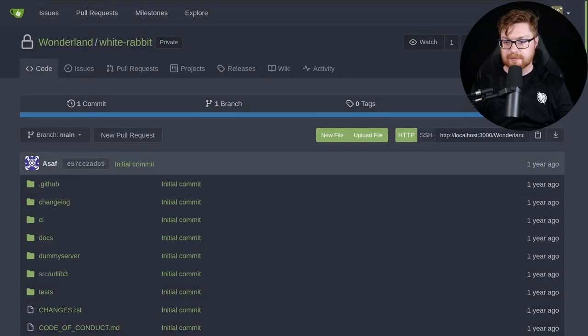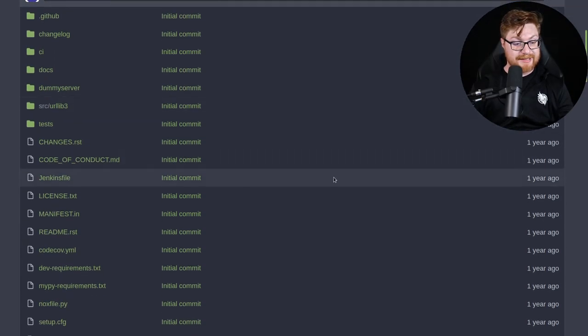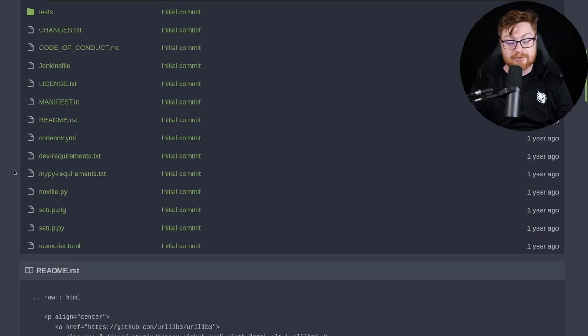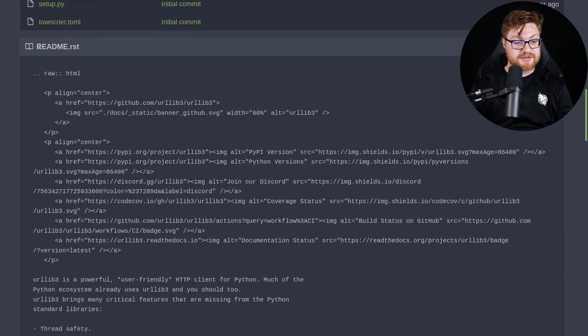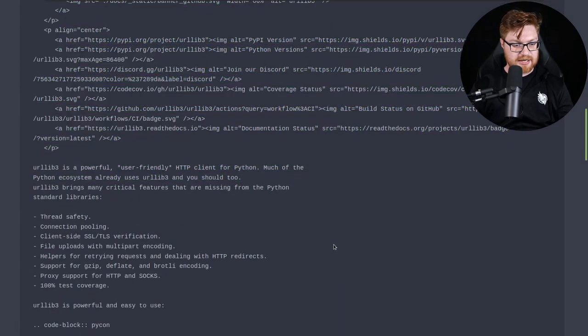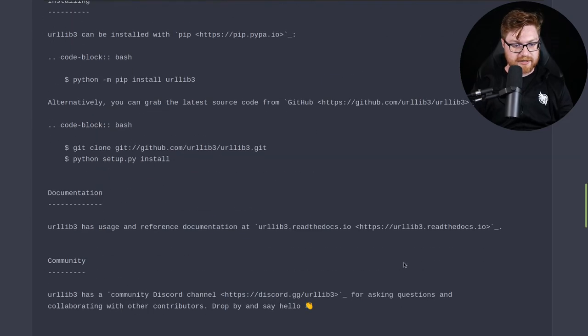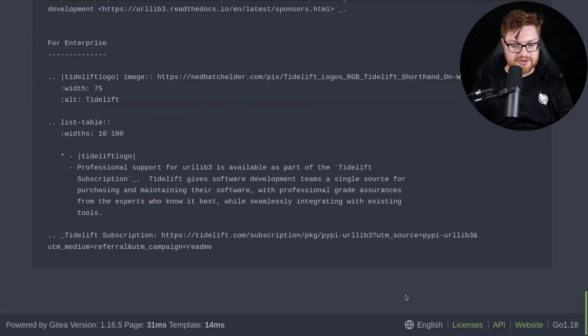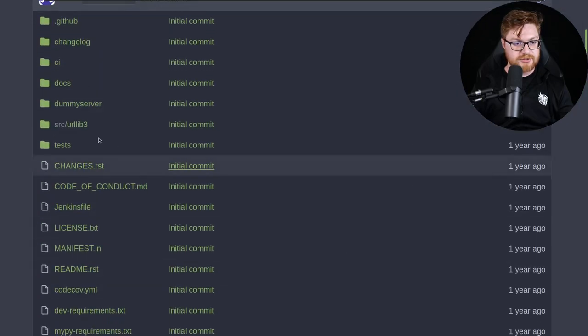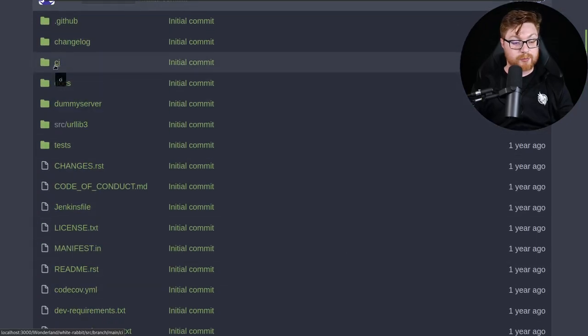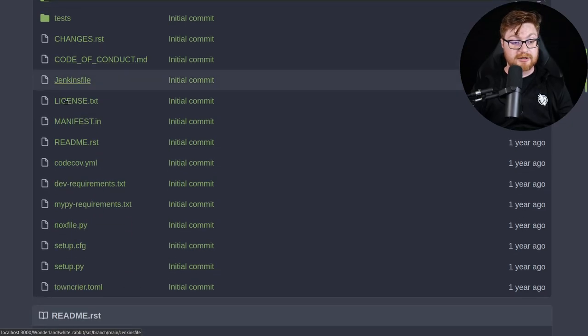Here is the GitHub repository, or the git repository in this case, where we can see we have a Jenkins file, or one of the appropriate workflows that we might end up being able to change or manipulate for a project, for code, for anything that might exist in this repository. Looks like they have a README that is just restructured text. Looks like a copy-paste of what the urllib3 library would be for Python. We don't exactly need to worry about that, but we should take a look at what we might be able to do for things present in the repository, or just speedrun right along to the Jenkins file.